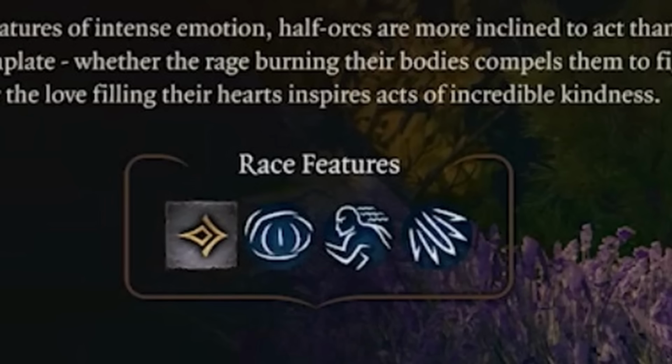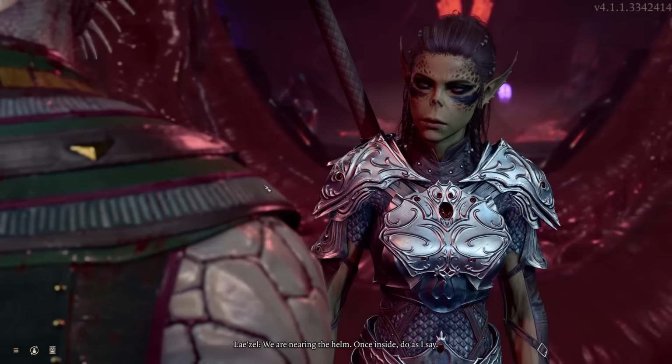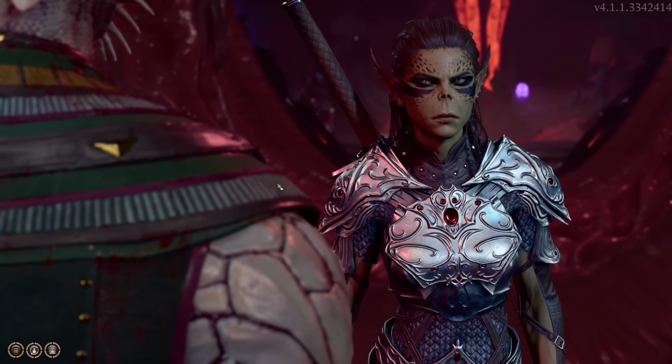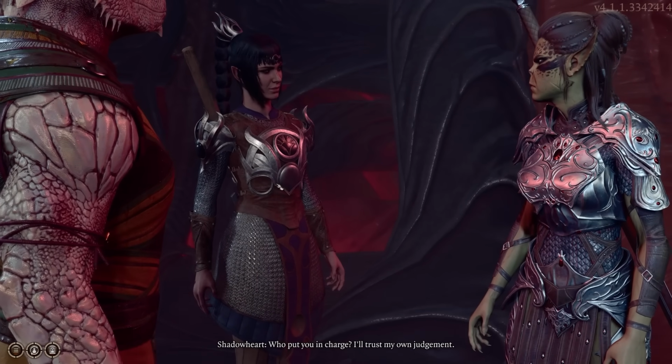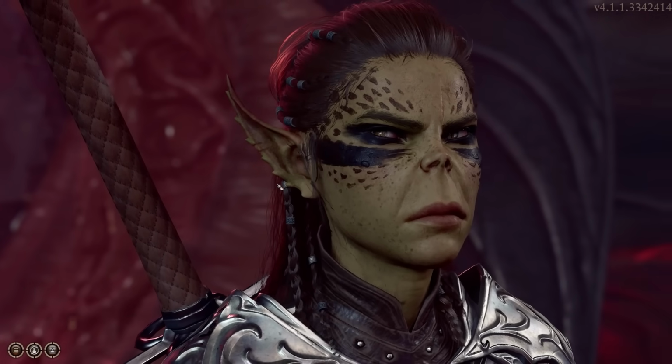And the other icon right here, I would believe, is Savage Attacks, which is also really amazing, as when you score a critical hit with a melee weapon, the weapon's damage die will roll an additional time. So it's already rolling twice because of the critical hit. Now you get a 3rd roll on top of that. Crazy, crazy good damage. So Half-Orcs really do fit well with the tank role, and also those of you that are going to be playing these melee damage dealer type roles.